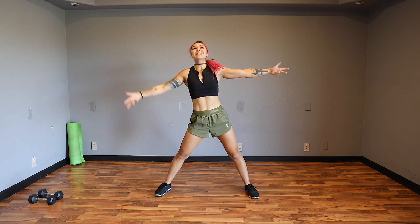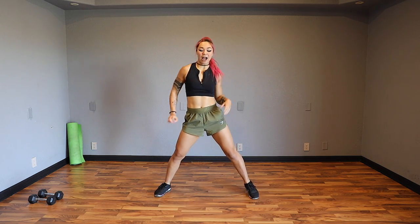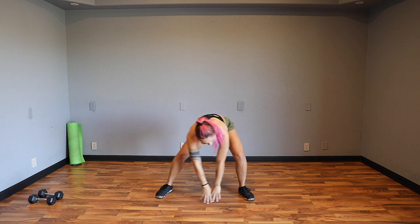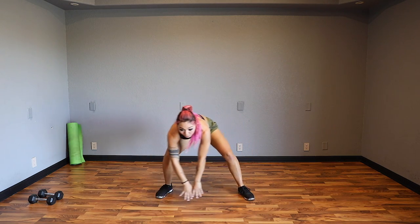Let's go one more on your side. Pew, and up, last one. And nice job. Go ahead, bring those feet together a little bit. You're gonna sink down and go side to side. Think about pressing that weight midfoot to heel and not in those toes.